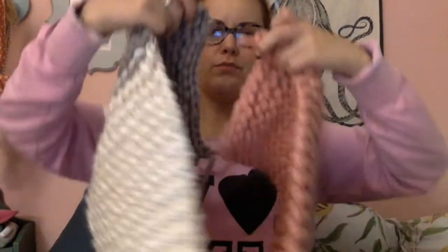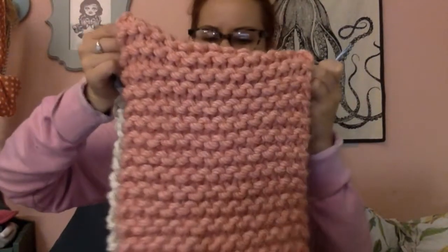So since we're doing kind of an infinity scarf cowl kind of thing, I was thinking that I was going to twist the ends and then sew it together, so you don't just sew it together like at the ends here, like boop. I'm going to sew it together with just a twist in it. So I'm going to twist it like that, and then I'm going to sew it together. So I left this edge out that we haven't seamed in, and I'm going to use that to sew it in because it's just there and it's easy.